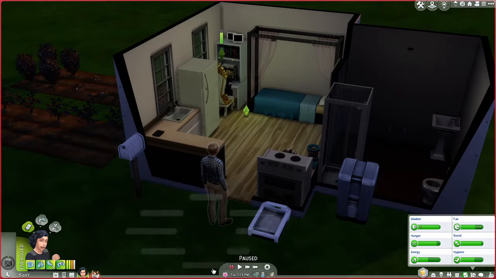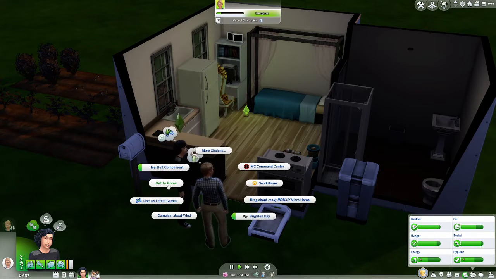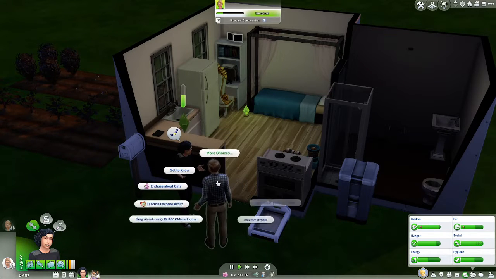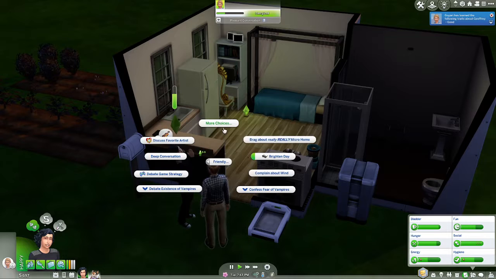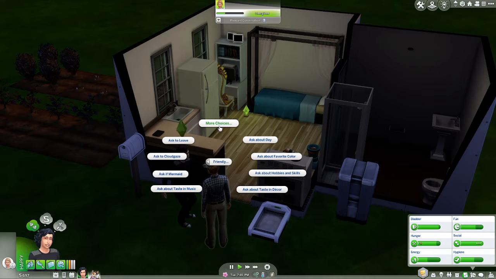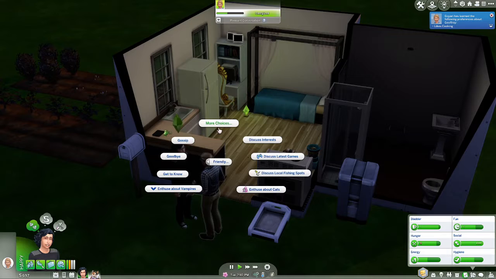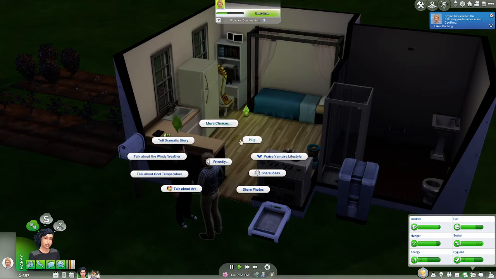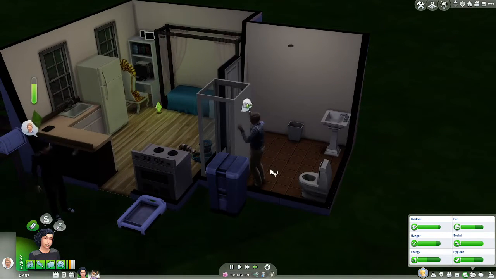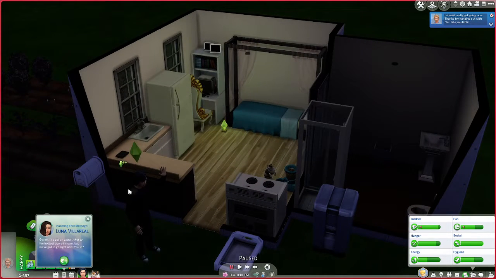Who are these people? Whatever. I'll do a friendly introduction. We're just meeting all kinds of people to get to know about hobbies and skills. Hug someone? Where's hug someone? Hug. Alright. Let's send him home. Alright. Let's go play My Sims Go.